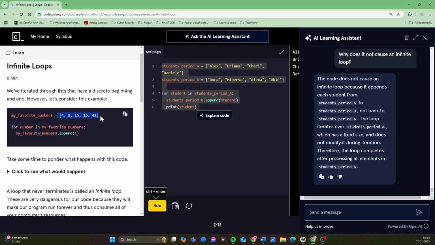It iterates over the list. The list has a fixed size, which is what we say here. And it does not modify it during the iteration. But I don't understand. The list is modified.